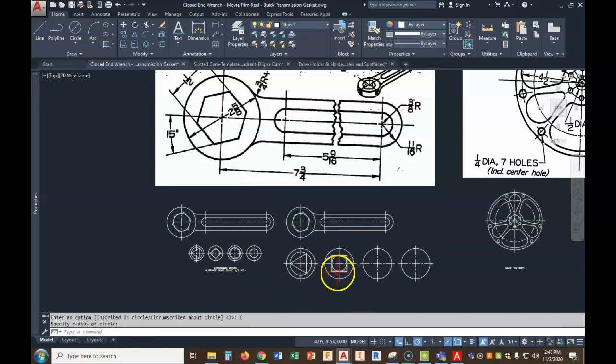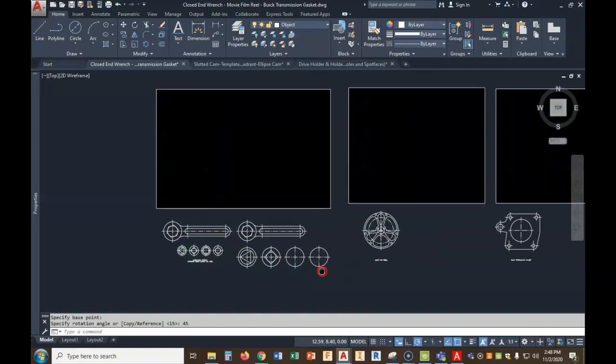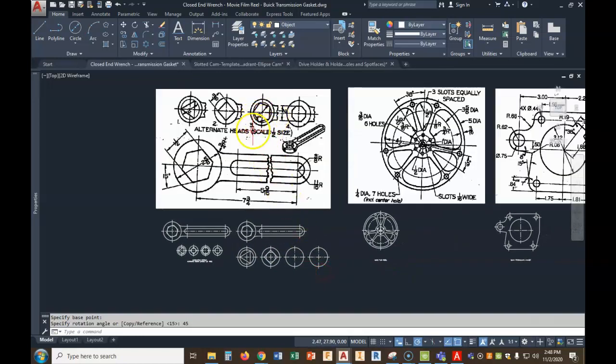and place it in a normal square position. Then rotate the square around the center point 45 degrees. Okay? It will change your measurement if you don't do it that way. Okay? So the next one, another 2 inch. Okay? So we're going to do circle diameter, 2 inch.